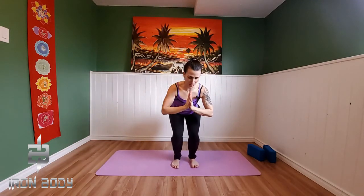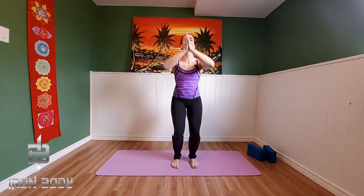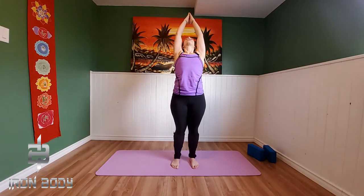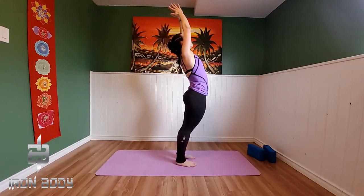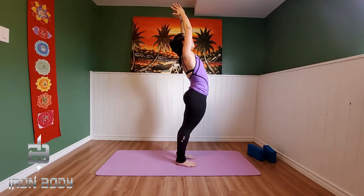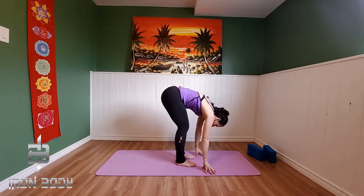Inhale sweeping our arms up high towards the sky. Exhale, sinking our sit bones down and back into that chair. Inhale lift, exhale coming down into chair — let's do a couple more. Inhale lift, exhale chair. One more: exhale chair, inhale lift up high towards the sky. Exhale pressing our hips forward, reaching our arms slightly back, coming into a gentle back bend. Taking that gaze up towards the ceiling if it works for you. We're engaging our glutes, rolling our weight into the balls of our feet, arms coming back by our ears, lifting that chin slightly. Supported back bend here today. Exhale, let it go — forward fold. You guys are so amazing, this is wonderful movement for our spine.